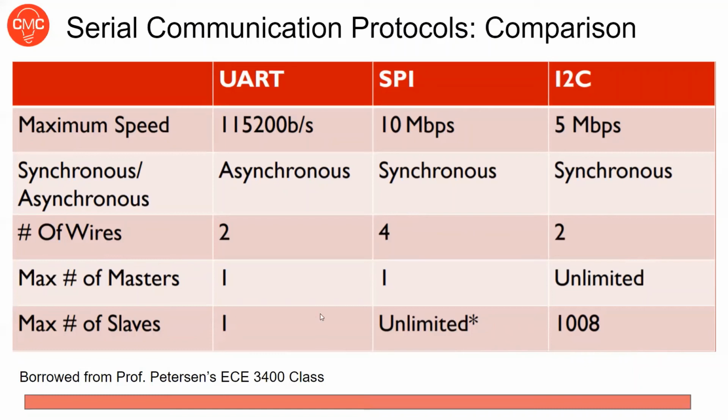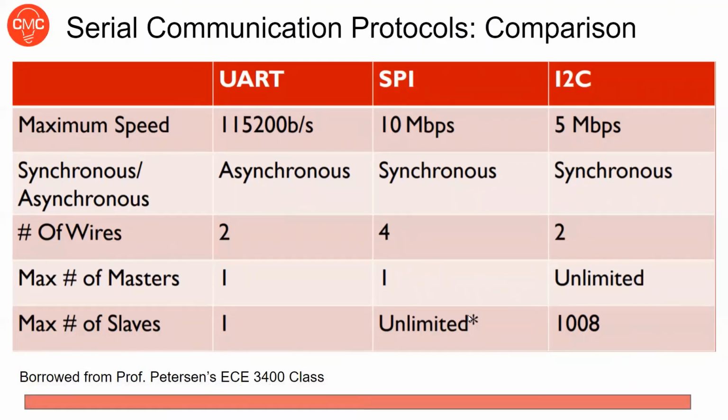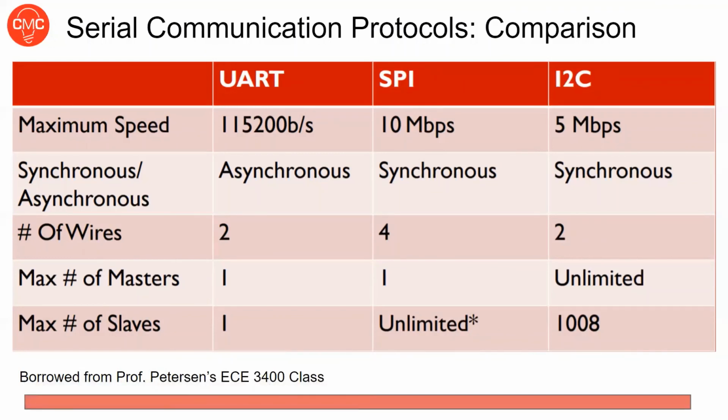The concept of master and slave in this context refers to which components control the line, which are the masters, and which ones take commands and have to request access to send back info to the master. For instance, with a sensor reporting to a computer, the sensor would be the slave and the computer would be the master. These are some common ones you would use. And synchronous versus asynchronous is whether it's on a clock, which determines when you can request things and when you can send them.